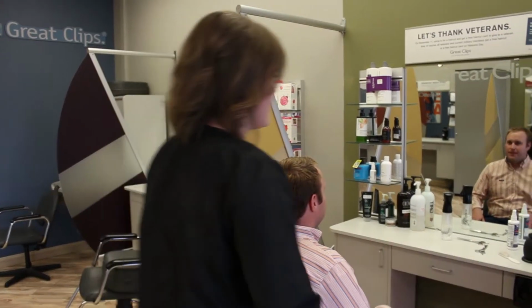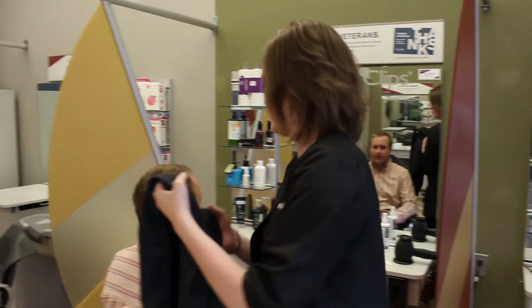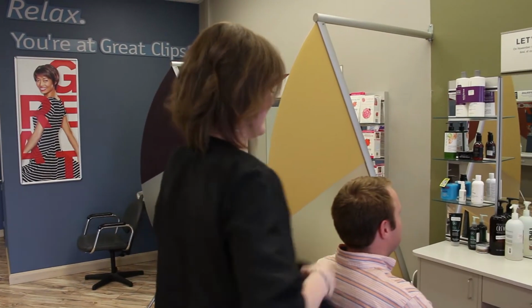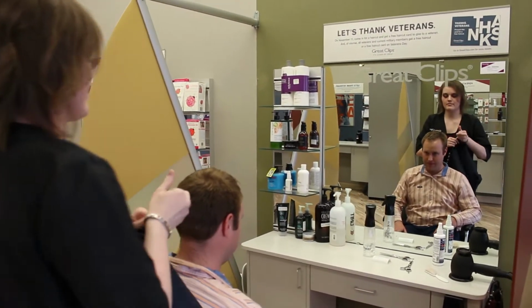So are we just doing the same thing? Yeah, going back down to a three on the sides and back, right? Mm-hmm. And then taking the top down to like an inch or so long? Yeah. A little bit longer than an inch, but not much. So maybe just kind of clean up the length up there then?